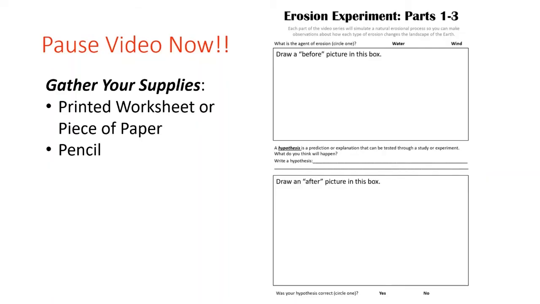Now it's time to start gathering your supplies for the activity. You'll need a pencil and you'll need to download and print the accompanying worksheet. But if you don't have a printer or if you're like me and you're terrible about buying ink for your printer, you can just use a plain piece of paper. So pause the video now and gather your supplies and I'll see you in a few minutes.